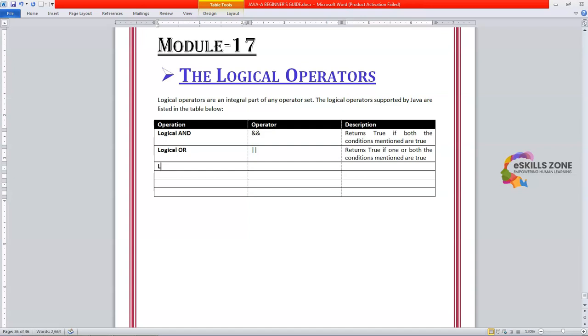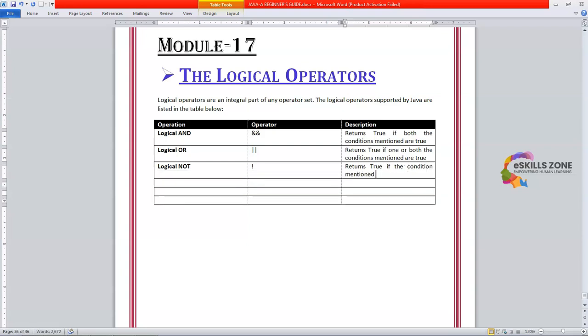The third one is logical NOT, and for this we use an exclamation mark, and it returns true if the condition mentioned is false.